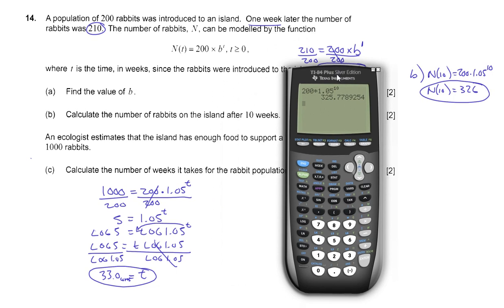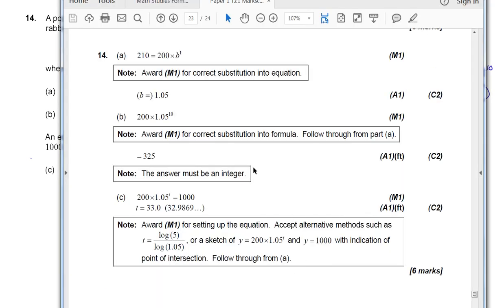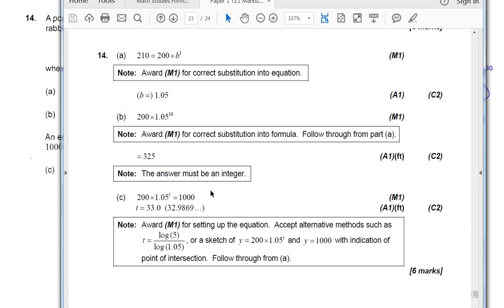Okay, I see where they're coming from with this, because I rounded to the 326, but really we'd have 325 and a little bit less than that next rabbit, so they are just basically chopping this number off here and going to 325. Let's see what it says on this thing if we got 326. It does just say the answer must be an integer. So let's change this here to 325 because it wasn't quite the next full rabbit, so they're just saying there's 325 rabbits. Okay, we can live with that.